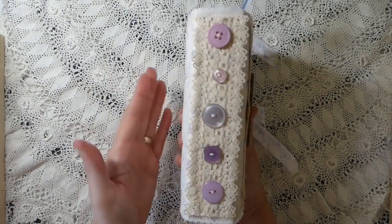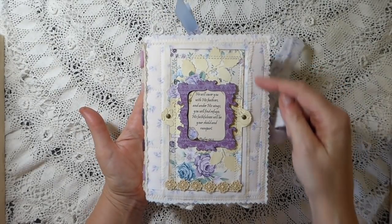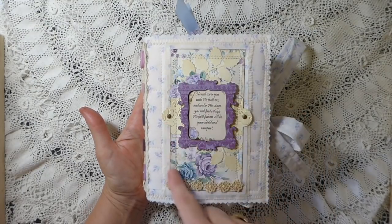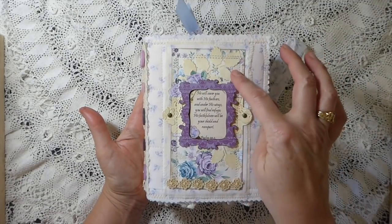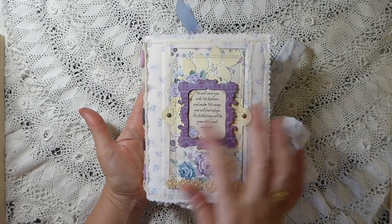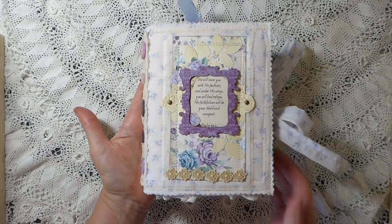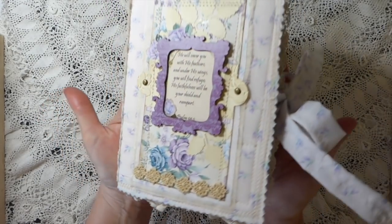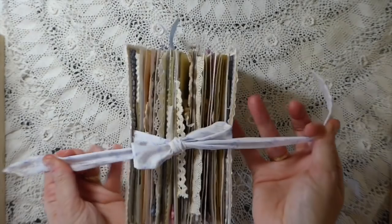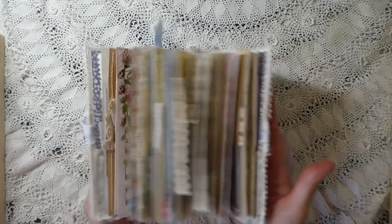I love how that's come out. On the front, I've got some muslin cotton and then the fabric, and this is one of the images from the kit. I've done some die cut, fussy cut images from the kit, some embossing, little brads, and then one of the little images that I've just framed and added some crocheted trim. The closure is very simple - I just took some of the material, doubled it up, and stitched that within the journal.